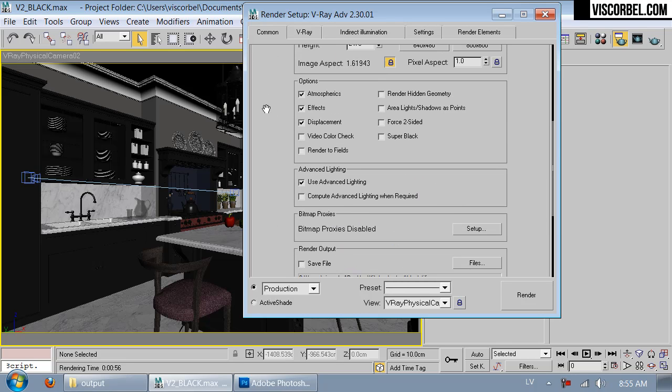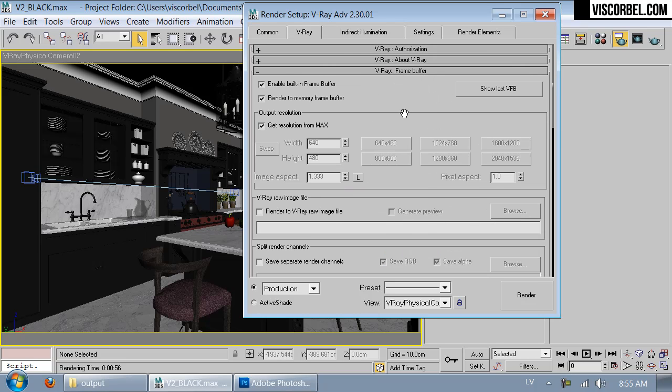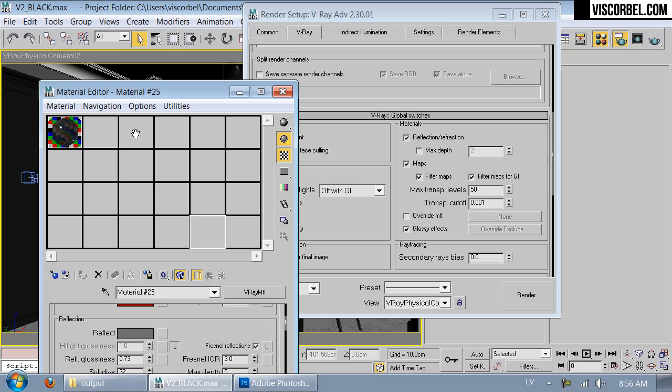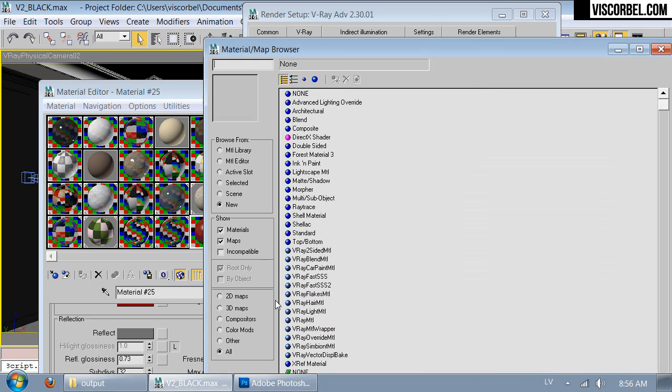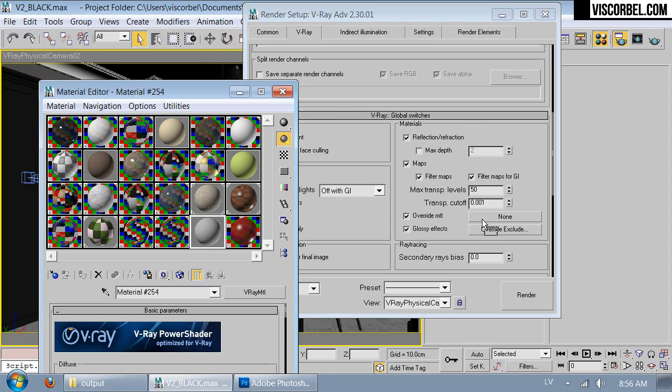I'm going to also disable the save file option so I don't accidentally overwrite my original renders. And then I'm going to turn off the lights. I just want this done very quickly, and we only need the depth information, nothing more. I'm also going to use a flat gray override material.